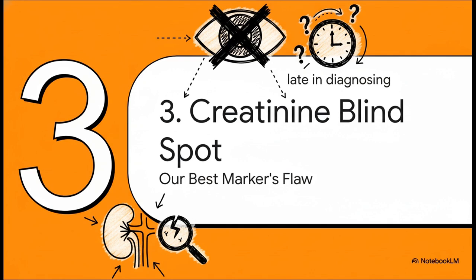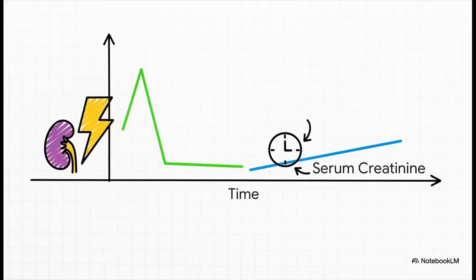If you can understand this concept, you'll understand why we're so often a step behind in diagnosing the injury itself. Let's just draw this out and it'll make perfect sense. Imagine a graph with time on the bottom axis. Okay, now let's say a kidney insult happens. Maybe the patient got really hypotensive. Right at that moment, their actual kidney function, their GFR, plummets. It drops immediately. But serum creatinine is a waste product. It has to accumulate in the blood to be measured. And that process takes time, usually about 24 to 48 hours before the level rises enough for us to see it on a lab draw.